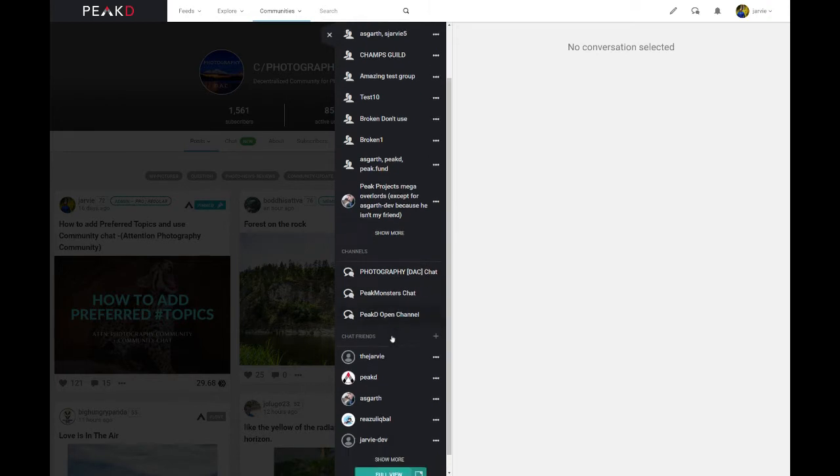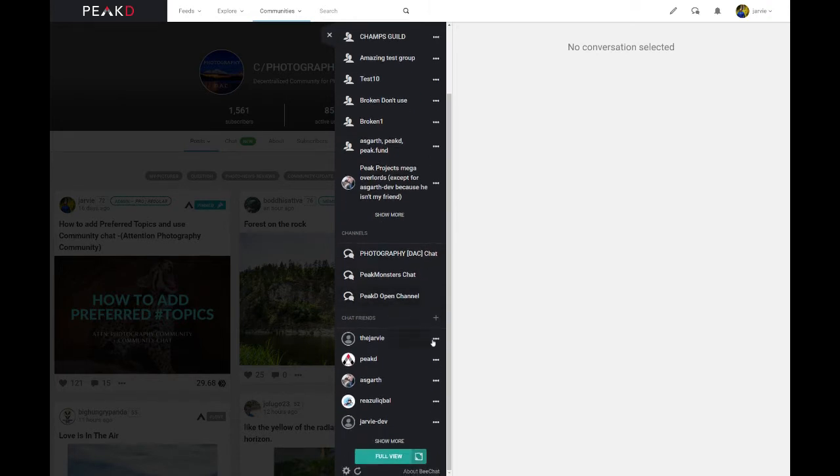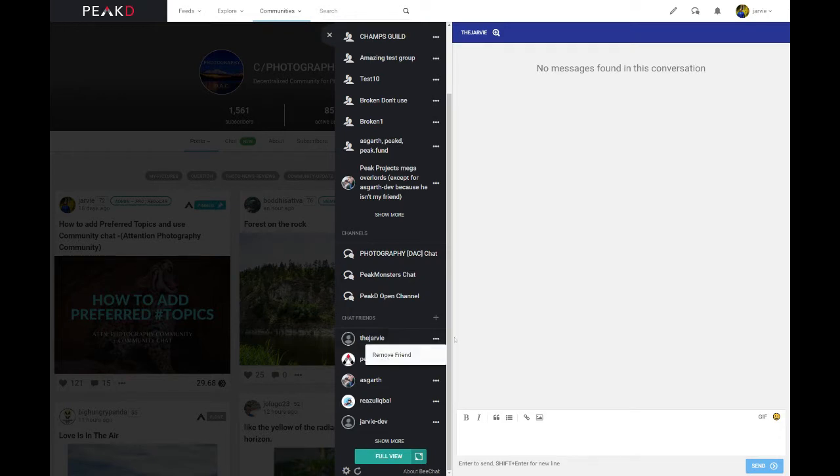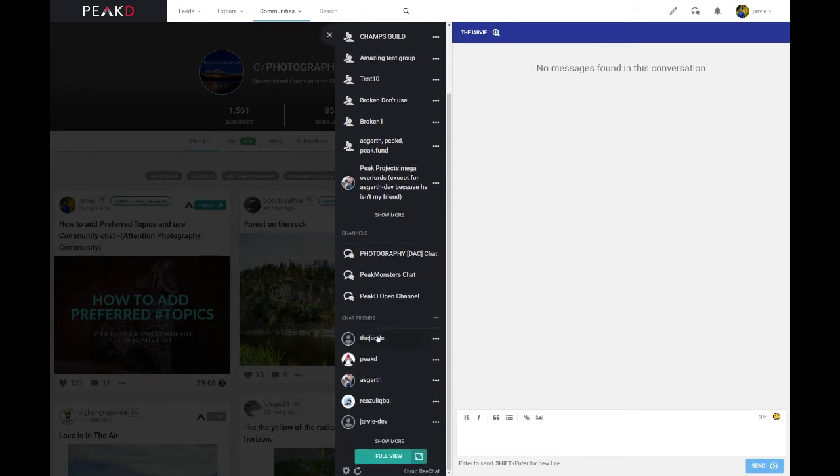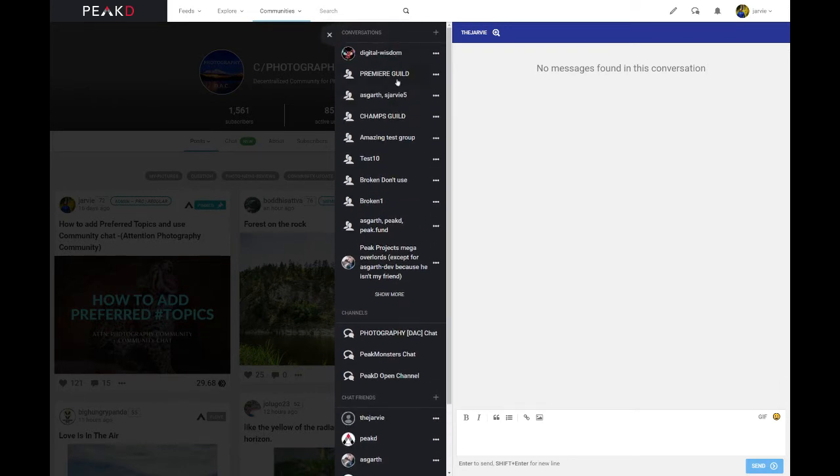community chats, basically. Another thing that we did was the ability to remove a friend. Those that are a chat friend with you can add you to a group chat. That's one of the basic concepts of BChat. So if you don't want them adding you to a group chat, you can remove them. If you do want them adding you to a group chat, you can add them. And you'll see invites if someone says, hey, I need to add you to this group messaging, so I'm going to send you an invite first. It's pretty similar to how Discord does it, I suppose.